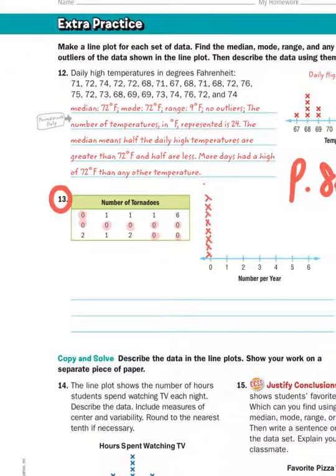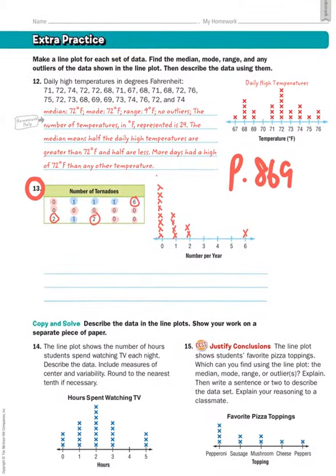And then I'm going to get all of the ones. So I see there's 1, 2, 3, 4 ones. So that means you should have 4 X's above the 1. Okay, then I see a couple 2's. And then it looks like there's 1 6. And I am guessing there's a good shot that that 6 is an outlier, but I'm going to put it through the 3 steps anyway.